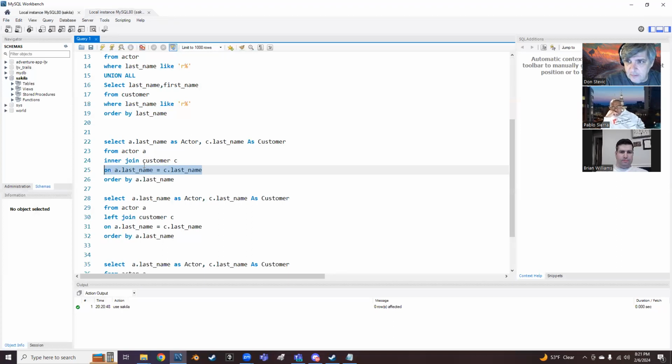It does not have to be foreign keyed. It could be any column that exists in both tables, and they don't have to be named the same either. It could be any two columns that have the same data in them. Like if this is called last_name and this is called L_name, they can be joined on it. The reason why it's better to join on an index column, or a foreign keyed column, is because then that column is indexed.